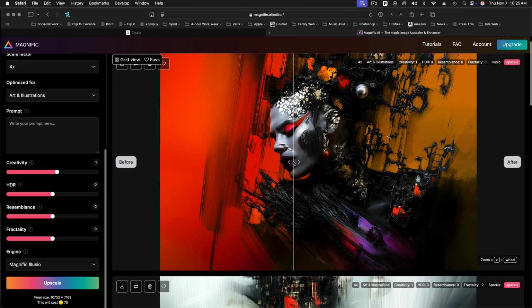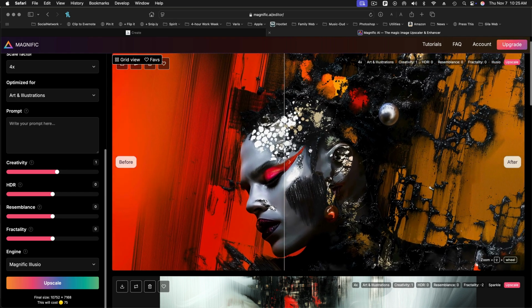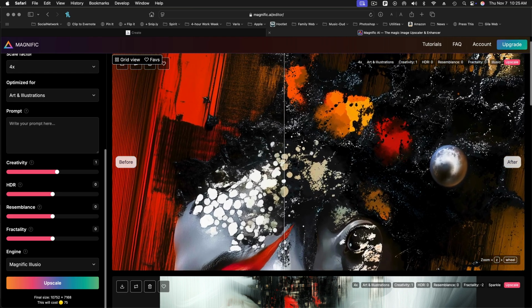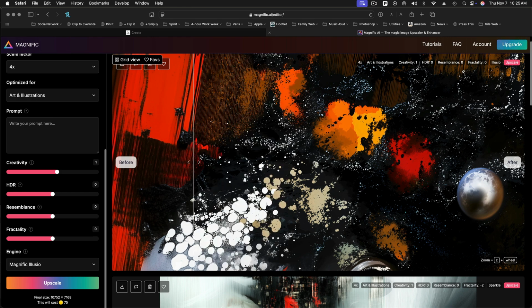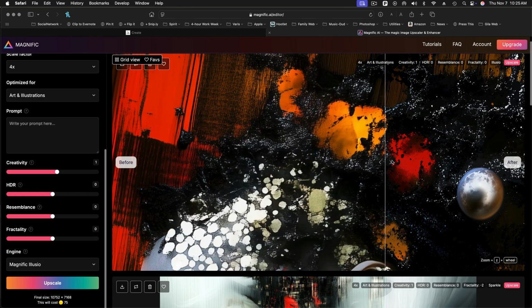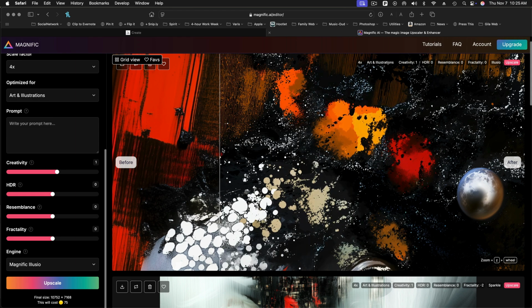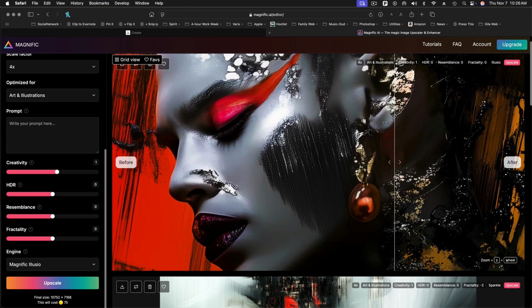Here we've got the after on the right as I move this across. You can't really see much here. So the trick is to hold down the Z key and then scroll in with your mouse, and when we get in there, we can see the level of extra sharpness and the transformation of the detail. It starts to now look a lot like a painting. Again, we have to hold down the Z key to scroll around in the image.